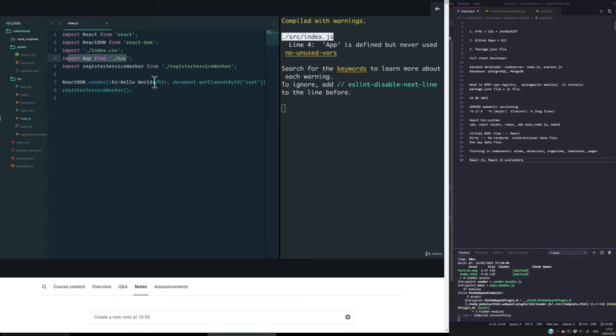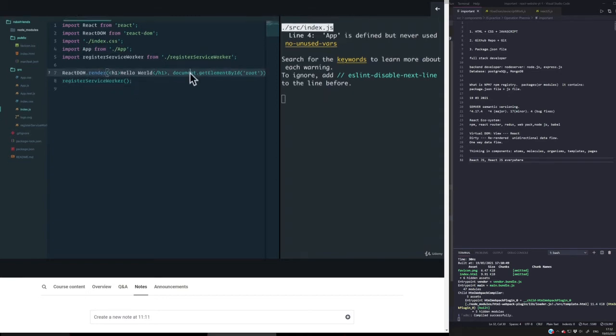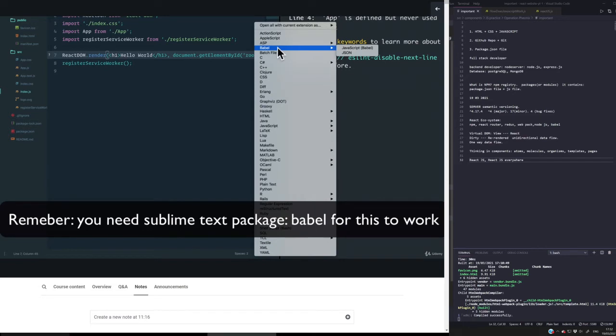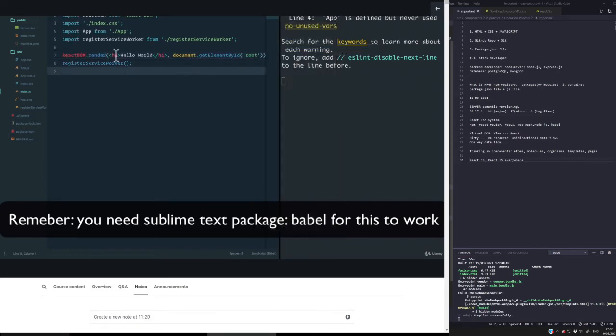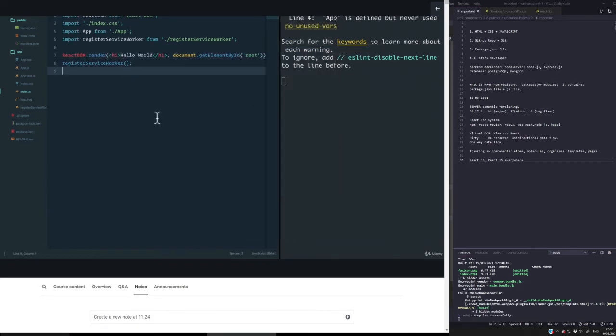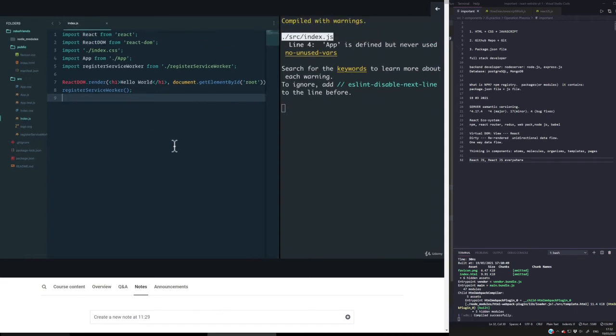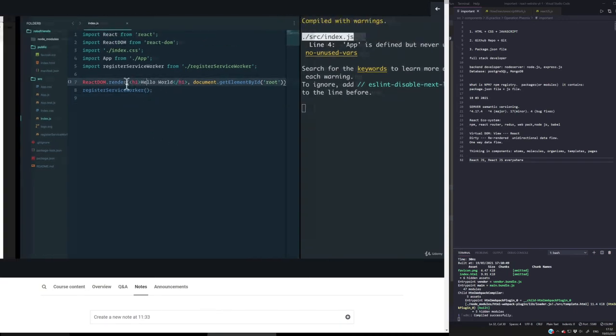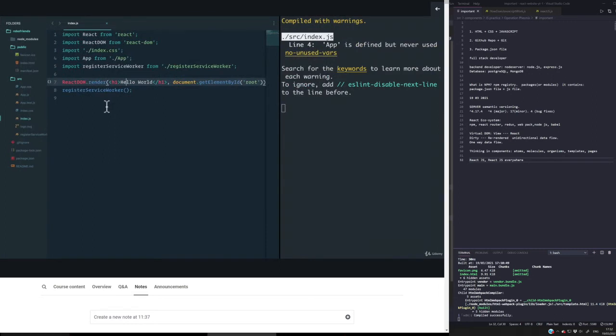Okay, the final thing I want to show you before we actually start digging into the code. As you can see, the coloring is kind of off, and that's because Sublime Text doesn't really understand what's going on here. If we change this to Babel JavaScript, there you go. We get the nice syntax, and everything looks fine. Perfect. We have our app set up. I want you to change the tag over here to Hello world for now, just to make sure that everything is working. But for now, you have a setup.